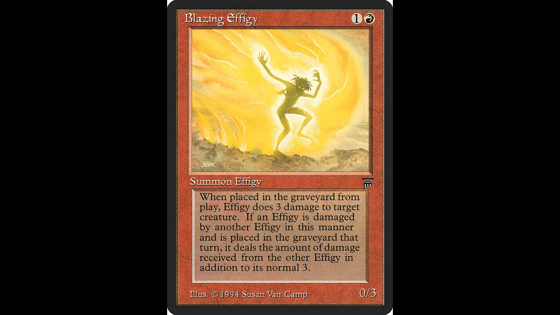And next we're going into the color red, the color of chaos. Our first card for today is a really fun one, and that is Blazing Effigy. This 0/3 creature casts for 1 colorless and 1 red. When Blazing Effigy dies, it deals X damage to target creature, where X is 3 plus the amount of damage dealt to Blazing Effigy this turn by sources named Blazing Effigy.